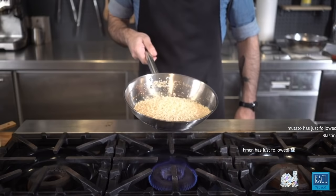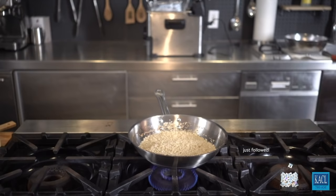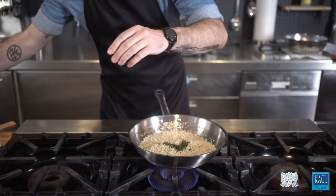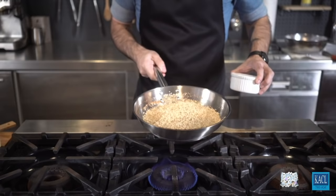All right, so you can start to see some flecks of brown coming in here. These guys are starting to turn a nice, lovely tan. That's what we want. Maybe this is the point where I add the thyme, so I'm just gonna grab that real quick. Here we go, I can see the little thyme flowers in there. It's a lovely little splash of color. And then I'm going to hit this because we want to season as many of the separate elements of a dish as possible. So even though we're gonna season the salmon on its own, we are gonna season these as well. Just a little bit of kosher salt. A little bit of freshly cracked pepper.